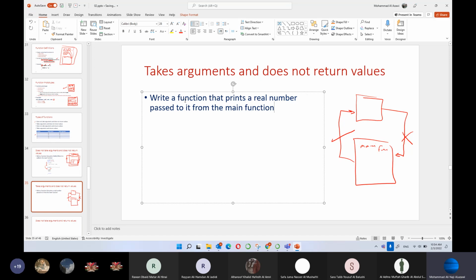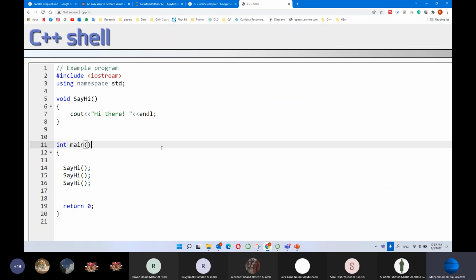Okay, so I want to write a function that prints a real number. The real number is passed to it from the main function. That means I'm going to send a real number to this function, and the function will just print the real number, and that's it. Okay, so what I'll do here, again, I'll go to the compiler.